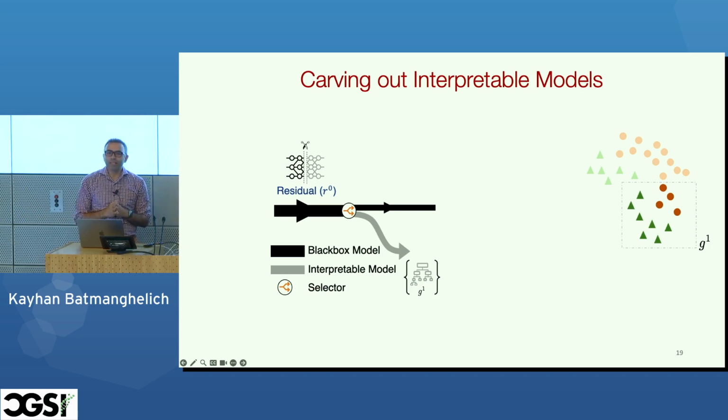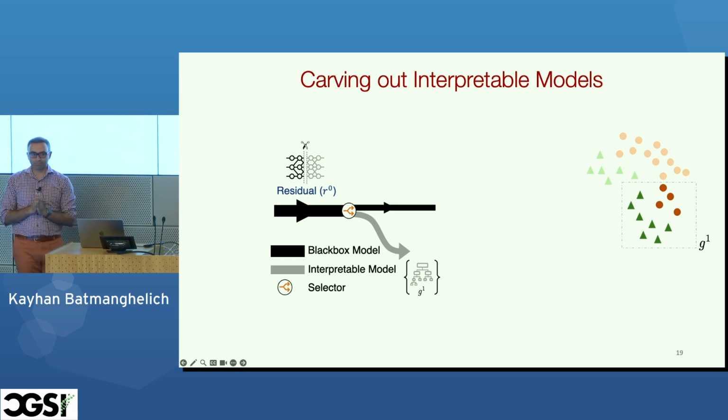So we borrow an idea from the so-called deferral model. Let me tell you what a deferral model is. Let's say that you develop an AI algorithm to be deployed in a clinic, and it's supposed to work alongside a clinician. A deferral model can be viewed as a selector, or a classifier, that decides when the decision has to be made by the AI and when it has to be made by a human. When it is very confident, it lets the AI make the decision. Otherwise, it defers to the human.